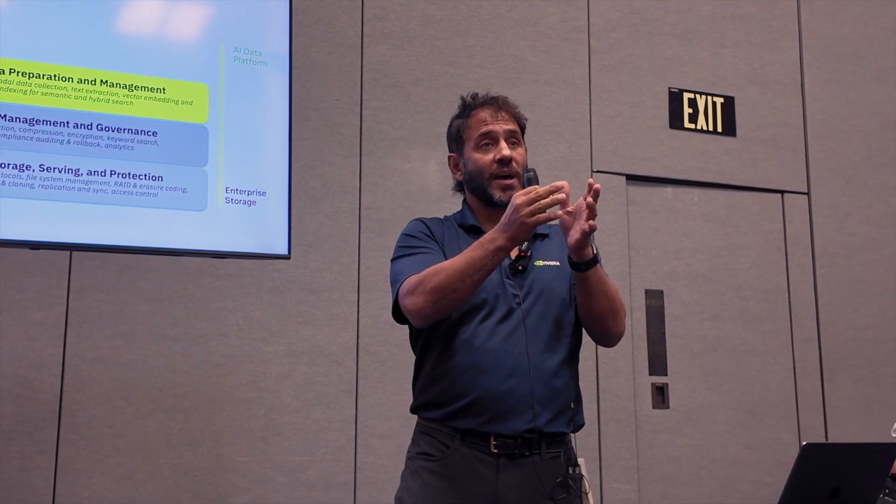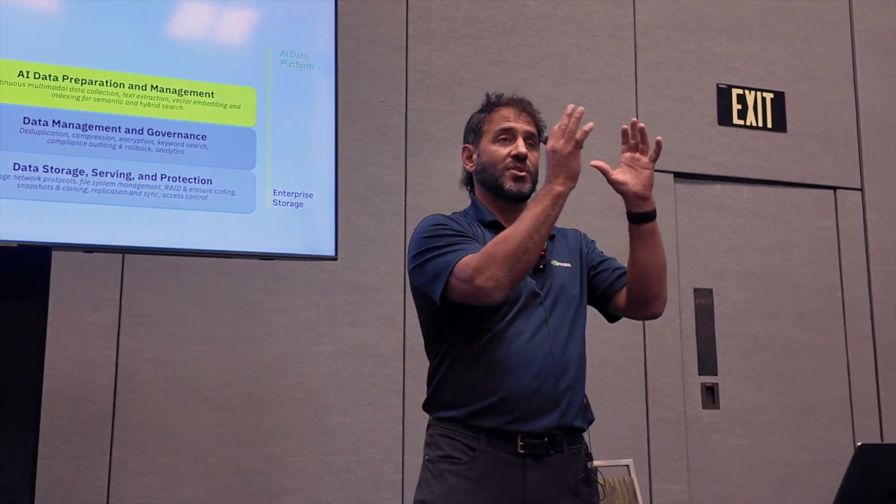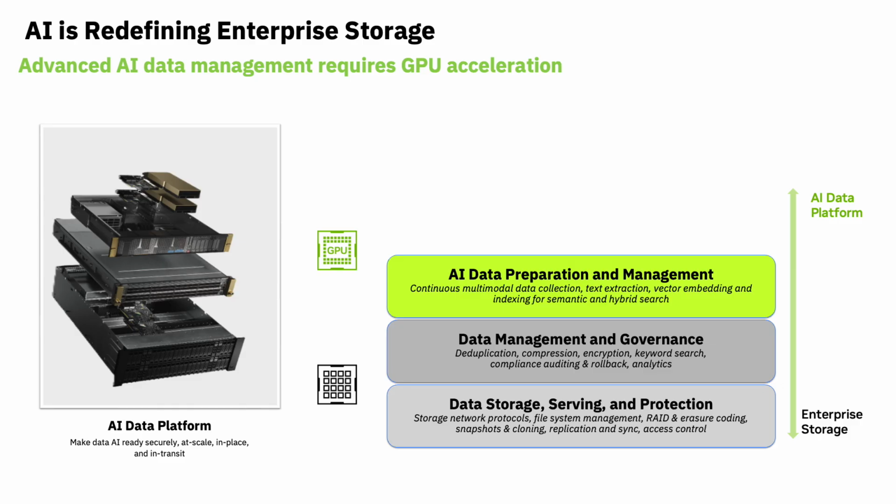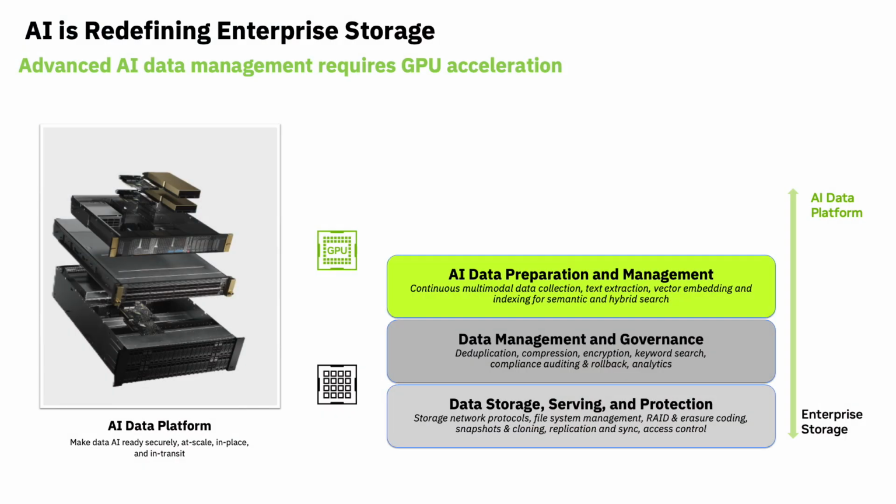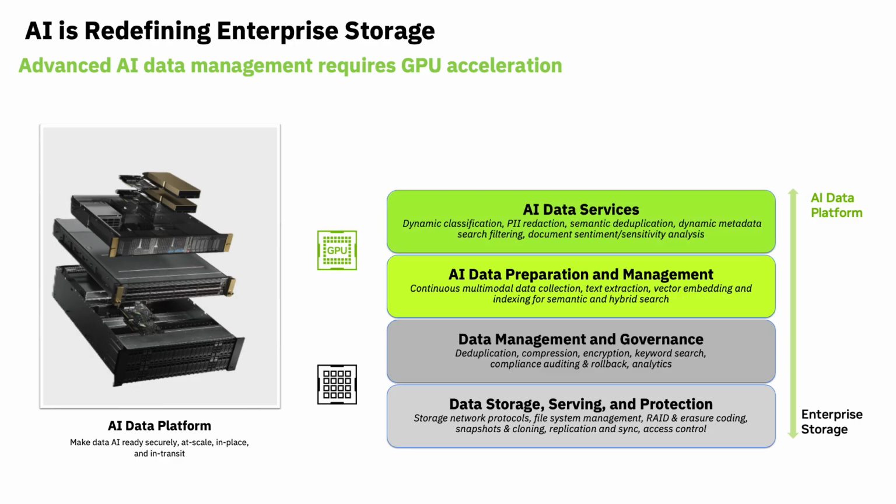Now that generative AI has become a dominant workload in the enterprise, it's no surprise that preparing the data for generative AI occupies a lot of our time. And the storage is moving back to the center of this whole discussion because we're realizing that's really where those data preparation actions should happen, including things like collecting the data, extracting the text, creating the embeddings, and indexing into a vector database for efficient search. And in the same way that the spare CPU capacity in a CPU-based server could be used to operate on the data, there's ample spare GPU capacity generally that can be used to provide another set of AI data services on top of that data.